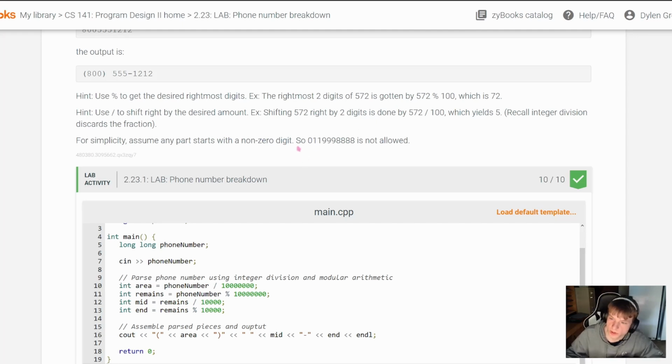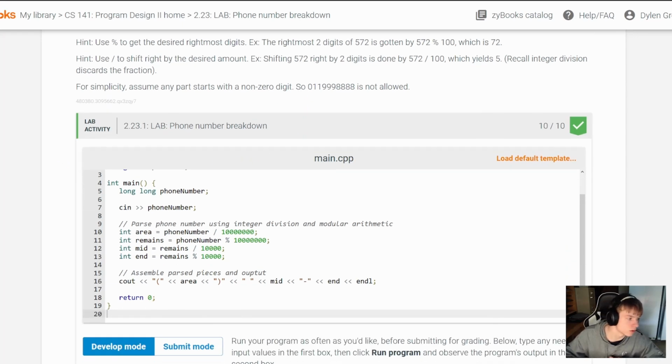Well, what happens if we try to format a phone number that's of this form when we're using integer division or modular arithmetic? This number is identical to just removing the 0 from the front. So this is the same as 11999888888. So instead of getting the desired right shifting effect or the desired remainder effect, there would be that off by one figure error. Okay, cool.